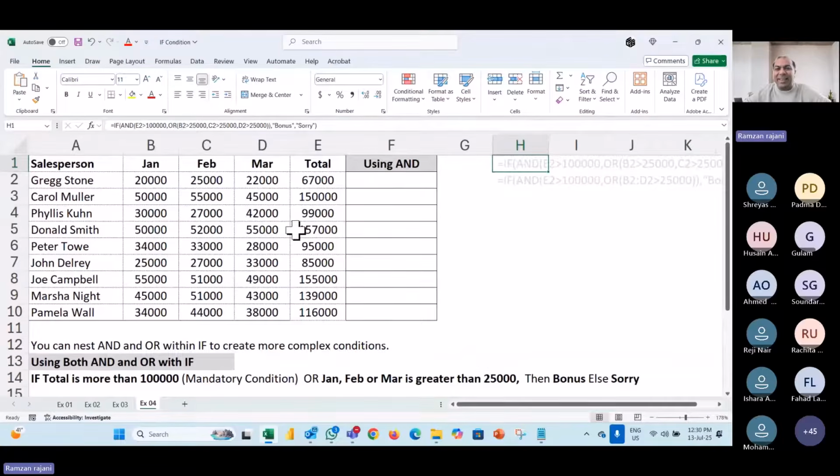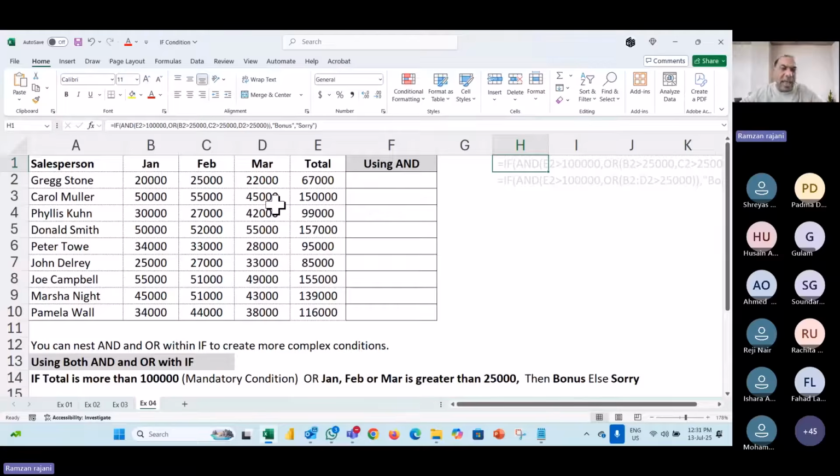So now, friends, here is the condition. It is very interesting if you understand it. My manager says, Ramzan, I want to write an IF condition, or you yourself have a need. A person joined your company, and you say to that person, let's see, if you do 25,000 in sales every month, Jan, Feb, March, you will get a bonus.